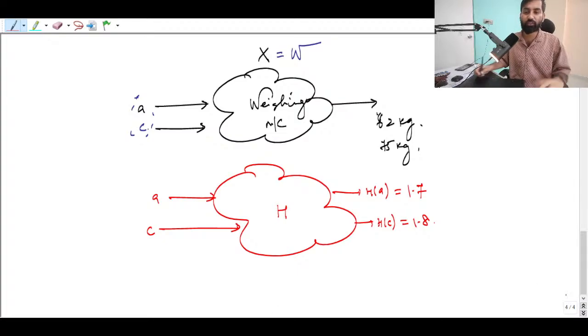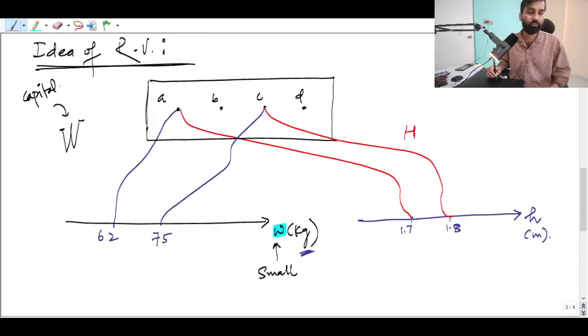So what conclusion we can make here is, in the same sample space, we can define more than one random variable, two random variables, more than two also, many random variables, right? I think this is clear, right?